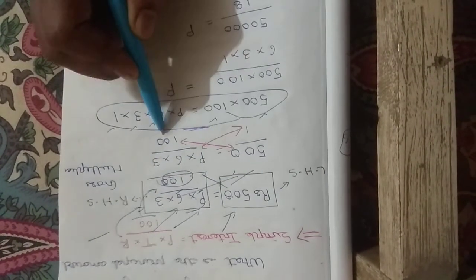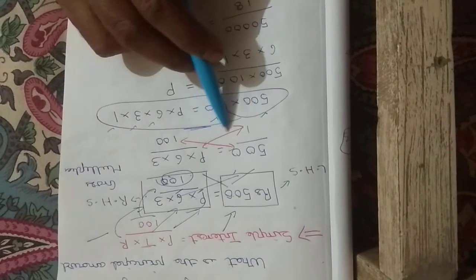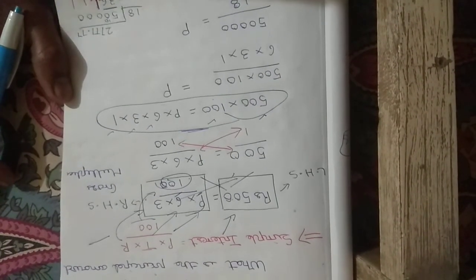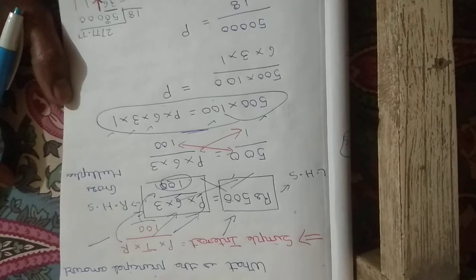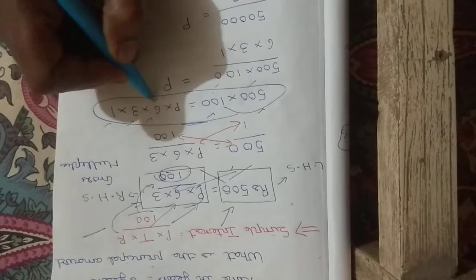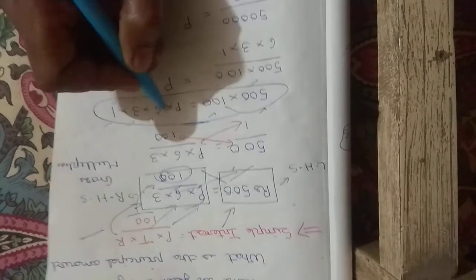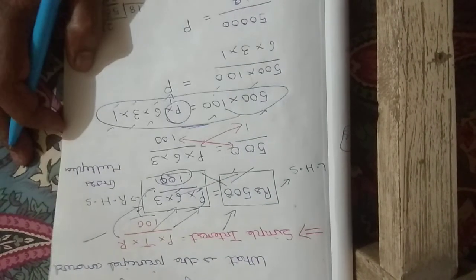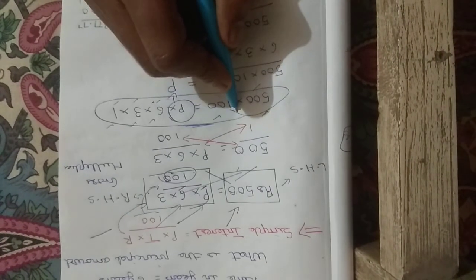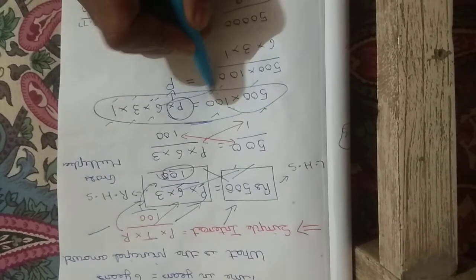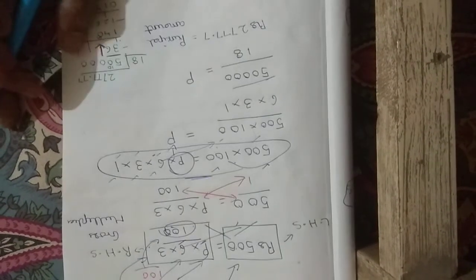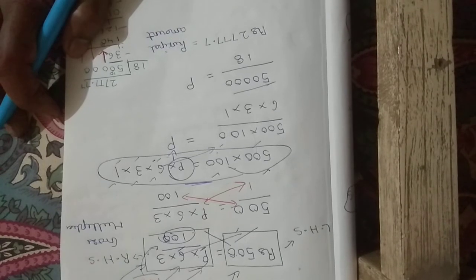500, 100 यहाँ से वो साइड गया into 100, 1 यहाँ से वो साइड गया, P into 6 into 1. Now the same step. Identify number, कौन से उनको एक साइड लाना है, अल्फाबेट कौन से उनको एक साइड लाना है. Which are the numbers here? 500 is a number, 100 is a number, 6 is a number, 3 is a number, 1 is a number. P is alphabet. So keep P here only. 6, 3 और 1 अभी मुझे ये साइड शिफ्ट करना है, बट वो ऊपर नहीं आएगा. वो कैसे आएगा? नीचे आएगा. तो 500 into 100 upon 6 into 3 into 1. That is 50,000 upon 18.